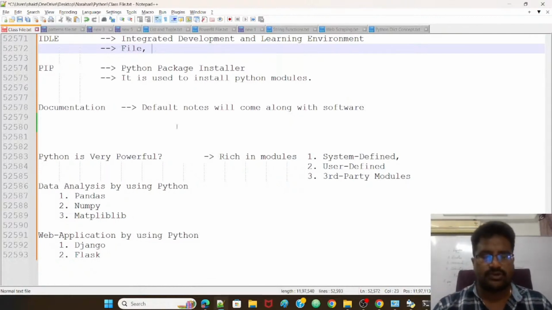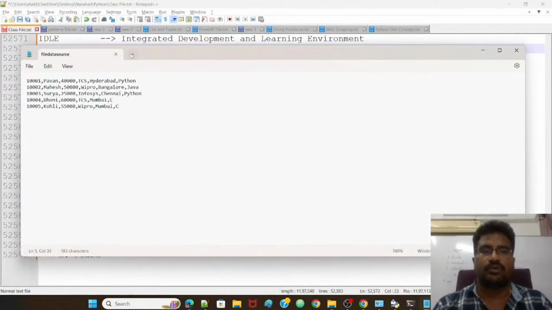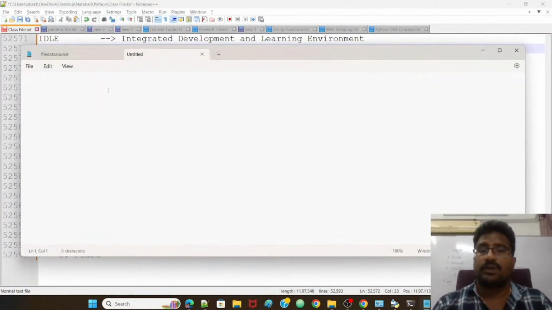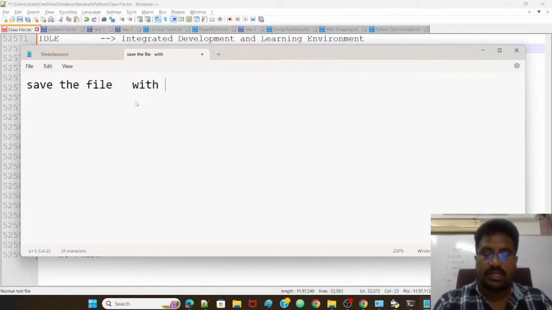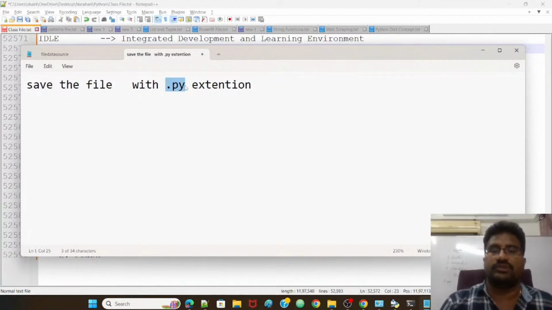In Notepad also, we can make Python programs, but save the file with the .py extension. Write the program anywhere, but the file we have to save with .py.